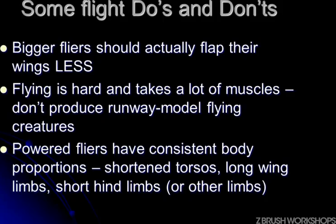Pterosaurs had very hollow bones, but they would have made up for it with lots of extensive muscles on the outside. So none of these guys were super light air beings, nor could they get away with having no muscles. Flying requires a lot of energy, and they need to be solidly built, especially in the parts that actually do the flying. Now, if you want to make the hind limbs smaller in a bat or pterosaur winged animal because they don't have to use them so much, that's great. But don't hide the ribs, and don't make the necks have no muscles. All those muscles are really important, they need to be there, and they need to be stout.